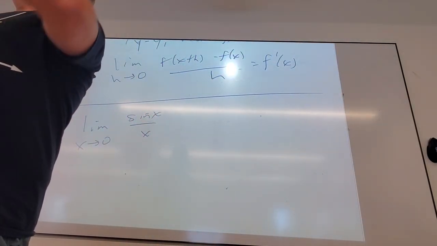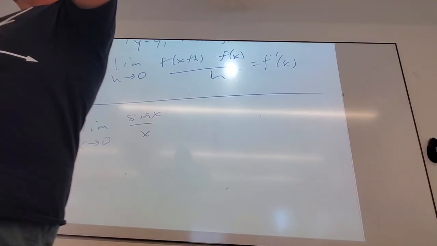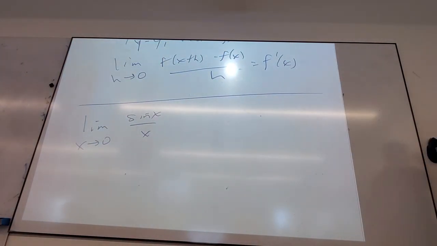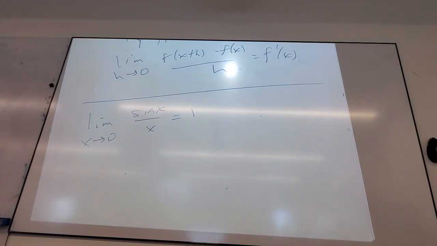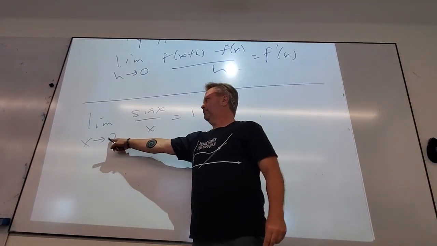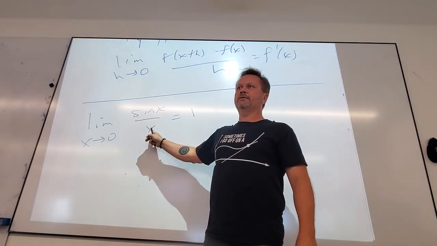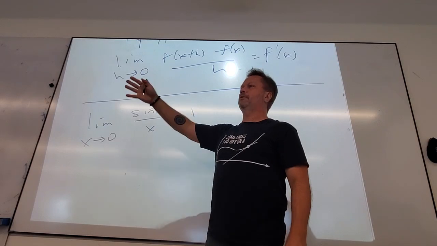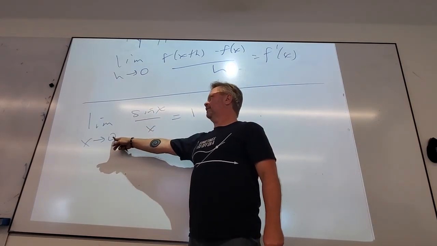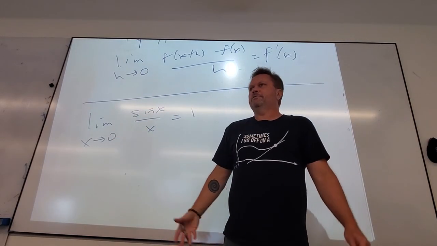As x goes to 0, we can make a table of values, but just to cut to the chase, as x goes to 0, that ratio goes to 1. So what's sine of 0? 0. And x obviously would become 0. So that's indeterminate, correct? The only way we have to evaluate this at the moment is through a table of values. If you get really close to 0, the outputs get really close to 1. So it's basically 1.